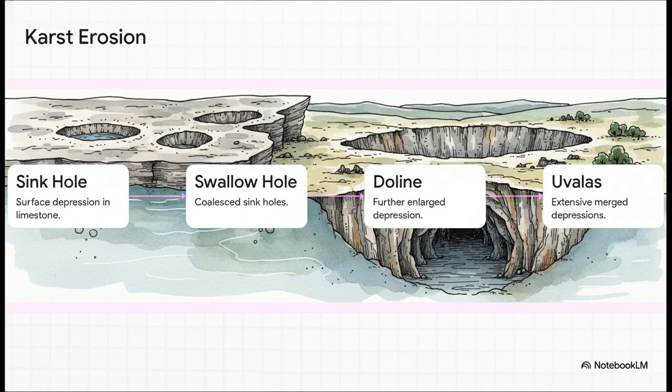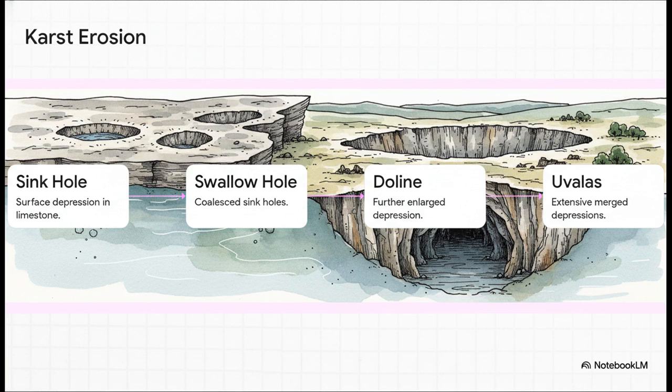For this one, we have to travel completely out of sight. This is a realm of quiet, hidden chemical artistry. Unlike the brute physical force of waves or glaciers, this artistry happens in regions made of limestone or dolomite, where mildly acidic groundwater slowly and patiently dissolves the rock right beneath our very feet.